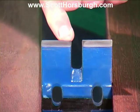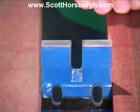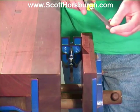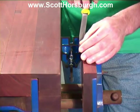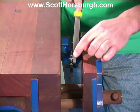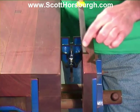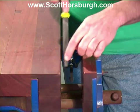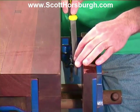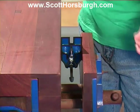I've noticed that it's a little bit raggedy along this leading edge here, and I'm just going to use the file just to take off those sharp edges. Turn the frog around so that I'm not in the way. I'm just going to use the file just to take off those sharp edges. Just needs a gentle run like that. That's perfect.